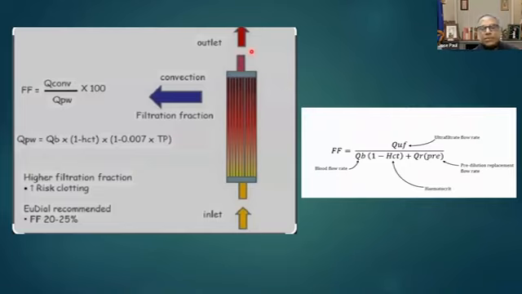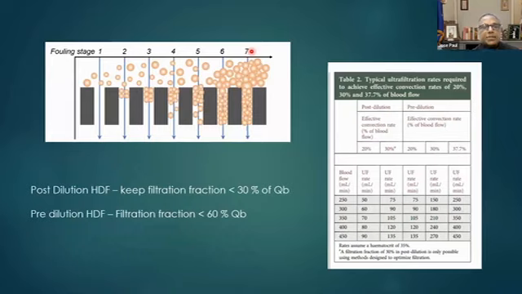So when the blood becomes concentrated, there will be an increase in the osmolality of the blood, the plasma concentration, and the hematocrit. This leads to what is known as membrane fouling. After some time, because the concentration of the plasma proteins increases, the plasma proteins get deposited on the membrane, and this process is known as membrane fouling. Once there is membrane fouling, further filtration of the solutes doesn't happen, you will have to replace the filter, and there will be increased risk of clotting within the membrane.